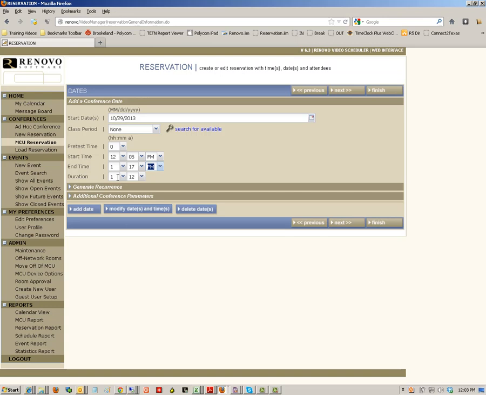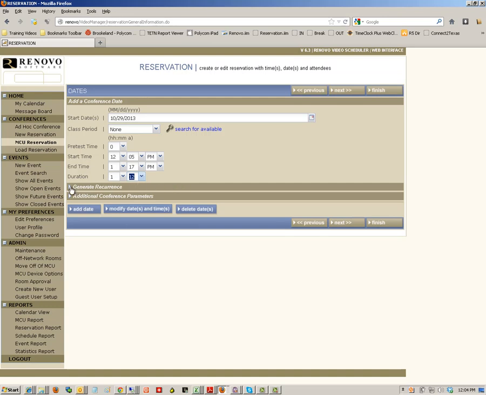When you're reusing old conferences, if you're copying an old conference, oftentimes you'll want to use the same start and end time, even though you've changed the date. But if you do not change the time and actually click in the box, this duration time will not change. It'll be set for whatever the default time is in the box. So I've made that mistake in the past where I will change the date, but I will not actually click in one of these boxes for the time. You don't have to change the times, but you must click inside the boxes in order to get the duration time to update to the correct amount of time.